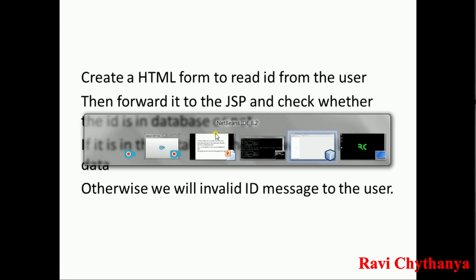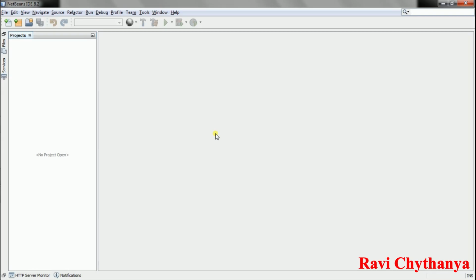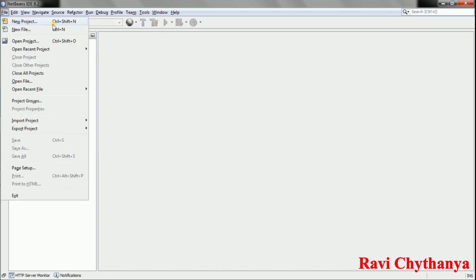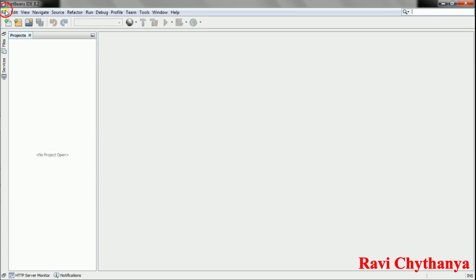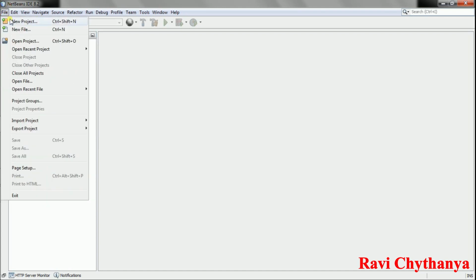Let us move on to NetBeans to create the project, the HTML page and the Java server pages. We will create the web application first. To create a new web application, click on the file menu, then click on new project.